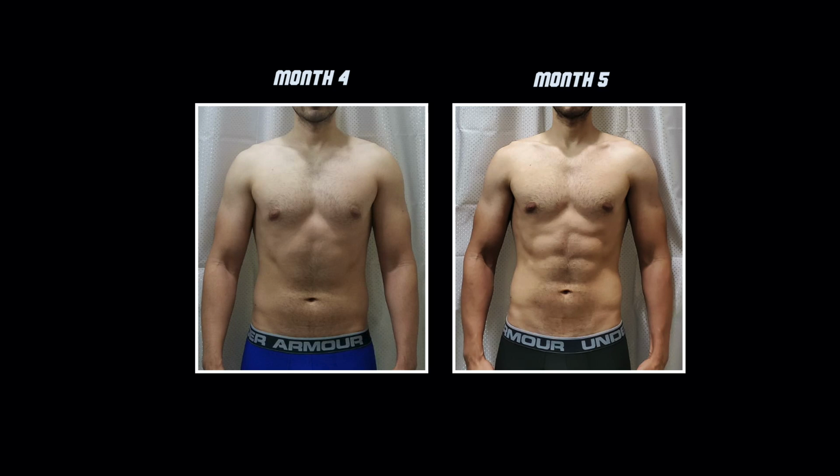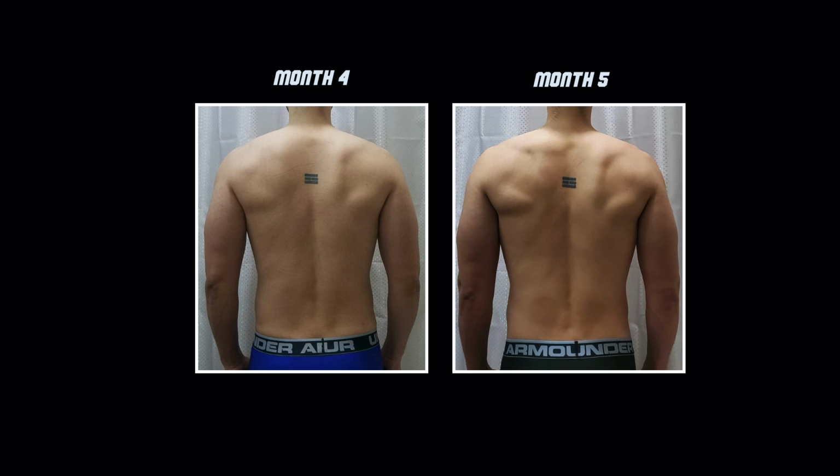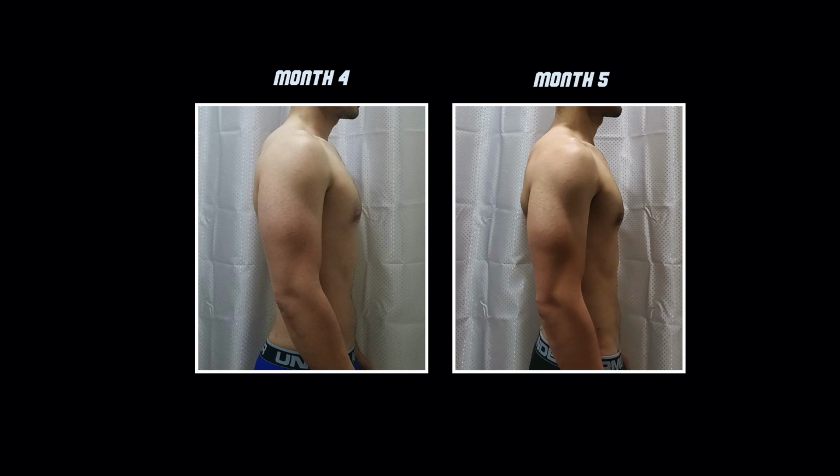His abs look diced. This is all the same lighting as well. His back, it looks really good. He's looking super lean. Big changes from month 4 to 5. Even though he lost strength, his physique looks a lot better and he's looking very lean.